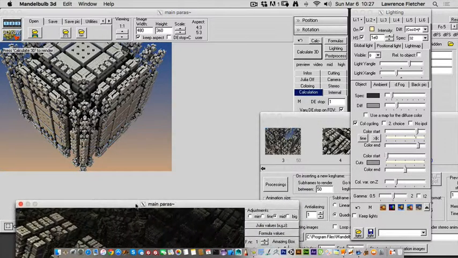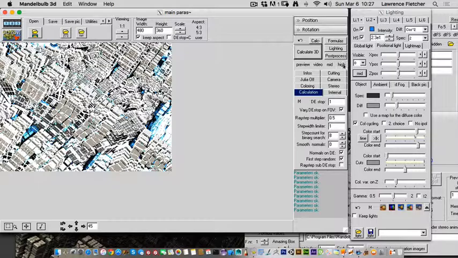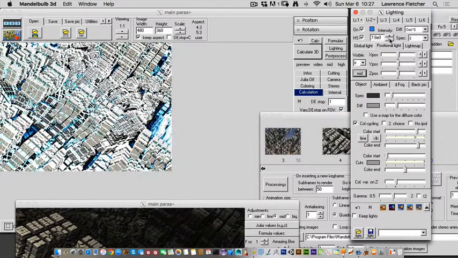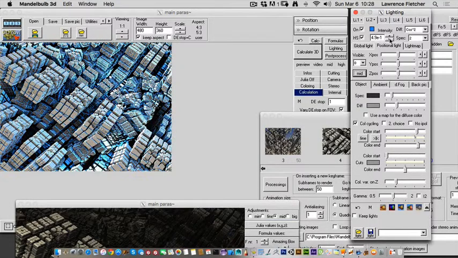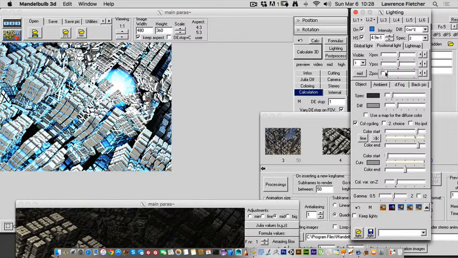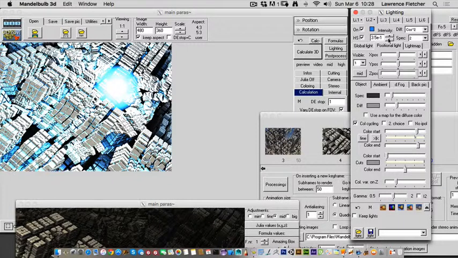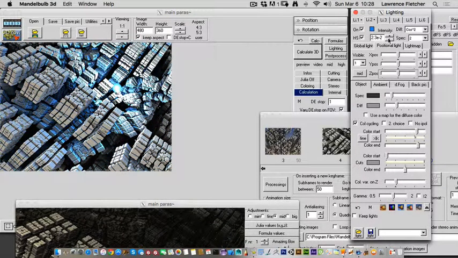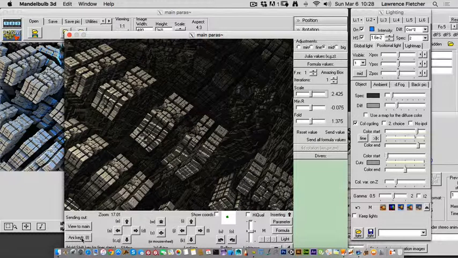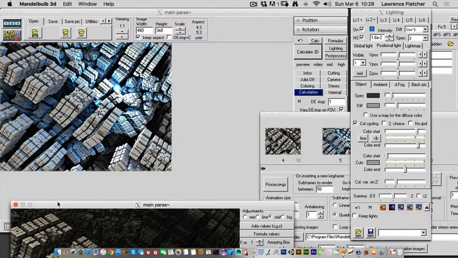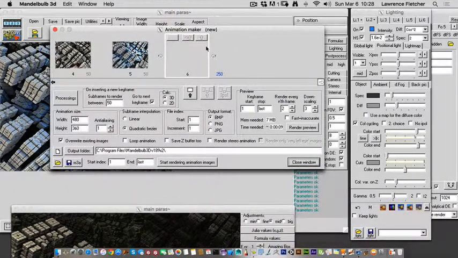Hit mid. And that seems not to be working there. Oh, I gotta turn it on. There we go. Okay, hit intensity, still not working. It should be working, but it's not. Maybe it's because it doesn't work on the animation view. I have to update the main view, and then render the main view, and then I have to set the light in the main view so that the light is going to show up over here in the main view. So go back over here, hit mid image, and now you can see my lights there.